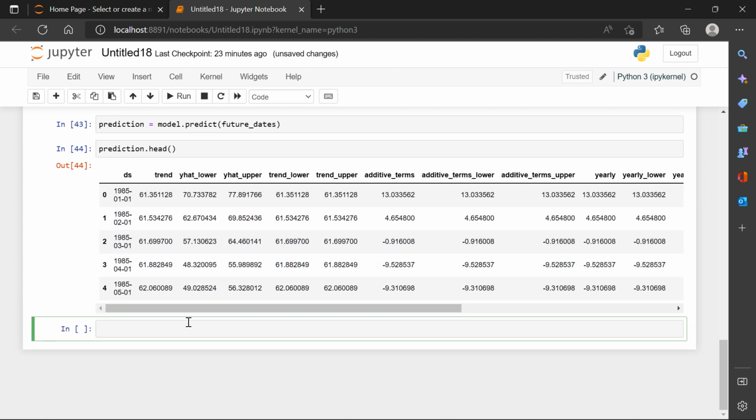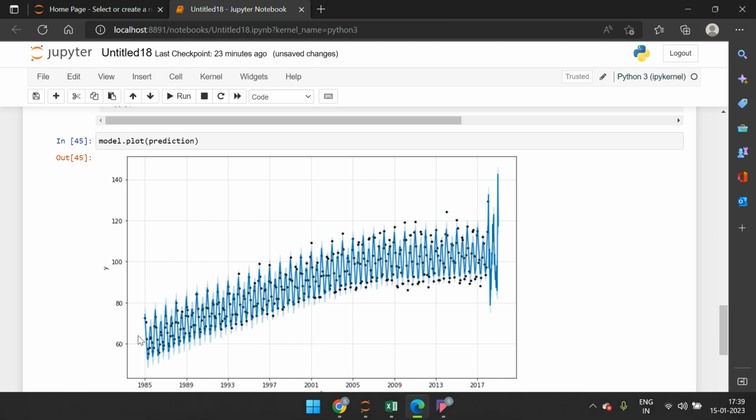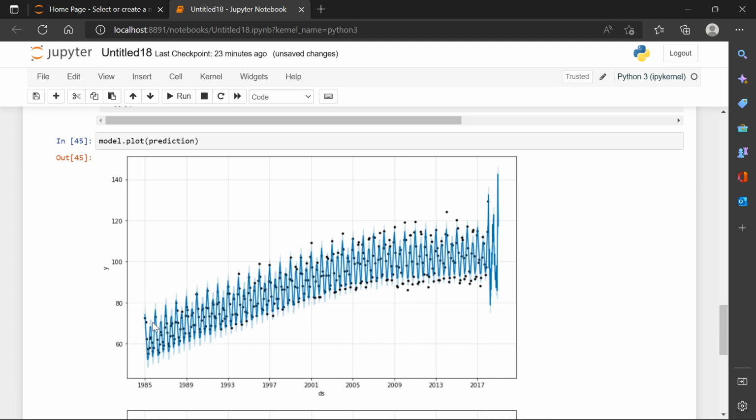Okay, so let's proceed further, and let's make some visualization of this model. So simply write model.plot(predictions). So this is the prediction that is being given by the model. Here the black dots represent the original data, and this blue line gives us the actual calculation of the data.